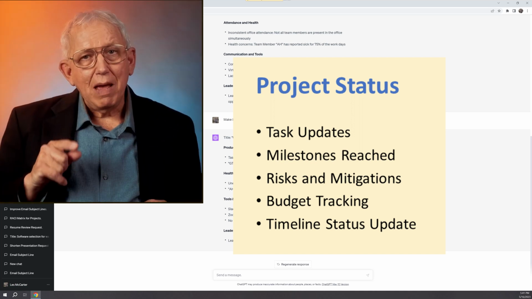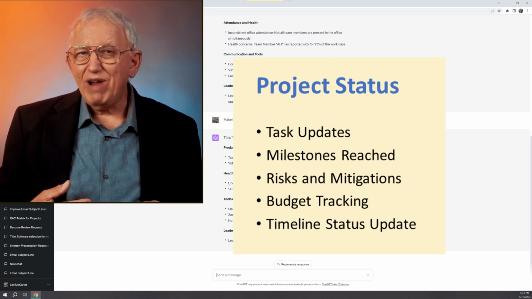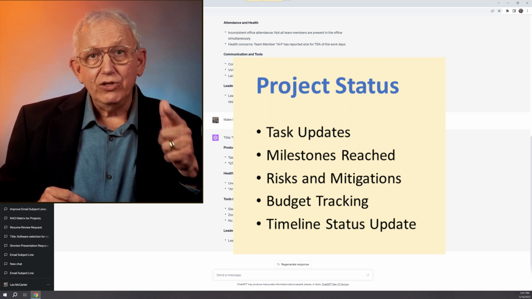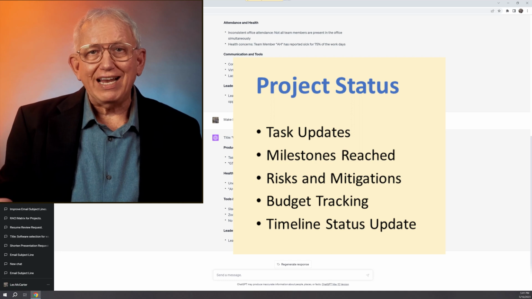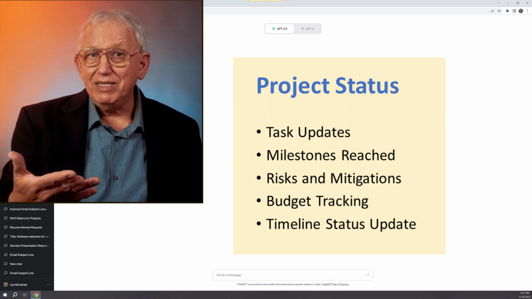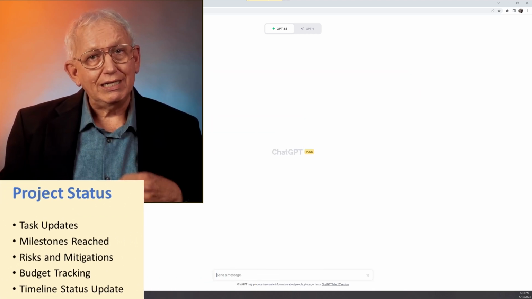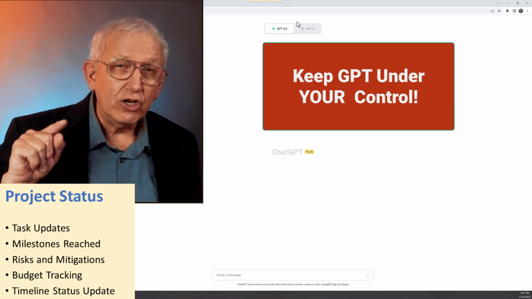Trust me, PowerPoint presentations are very visible. And if you recklessly take GPT results without thinking, you could be unmasked as a fraud and potentially called out in a meeting in front of your peers, and that job embarrassment will follow you around for a very long, long time. So keep ChatGPT under your control.